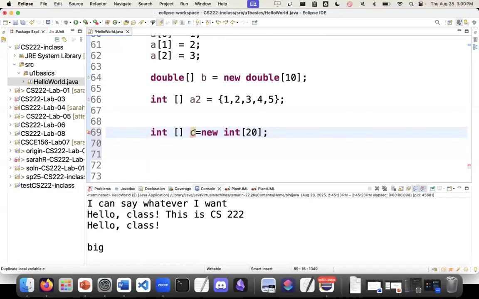Hooray. The issue here is that I already have a variable named c. You can figure that out by hovering over it, and it says duplicate local variable c. So if I add a number to it, make it c2, that fixes the problem.